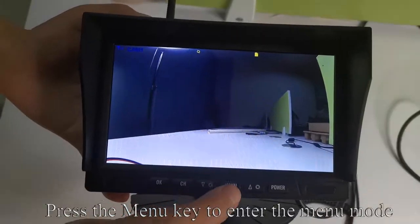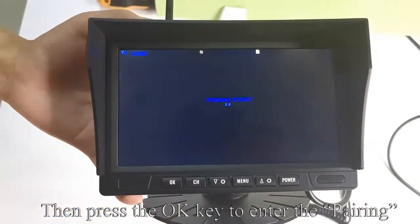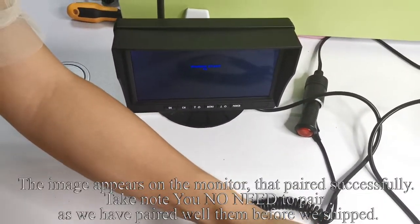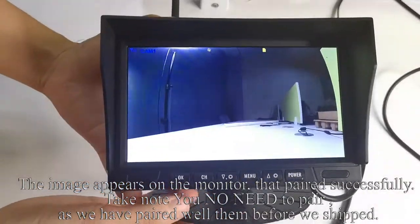Press the menu key to enter the menu mode. The icon turns yellow to indicate selection. Then press the OK key to enter the pairing. Turn off the camera and then turn it on again. The image appears on the monitor, showing it paired successfully. Take note, you do not need to pair, as we have paired them well before we ship.